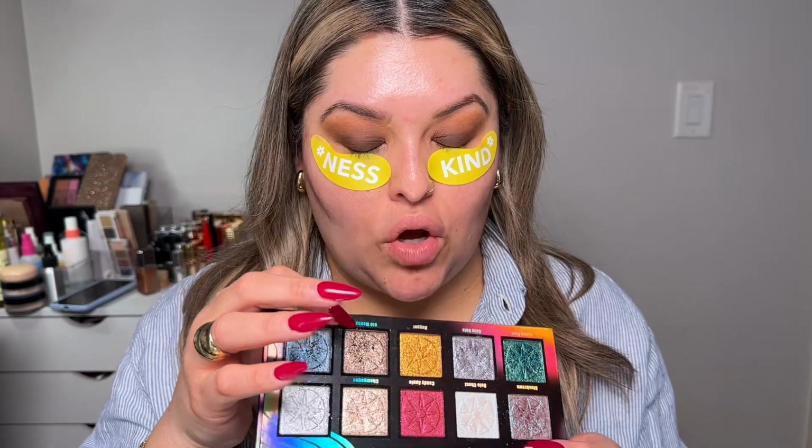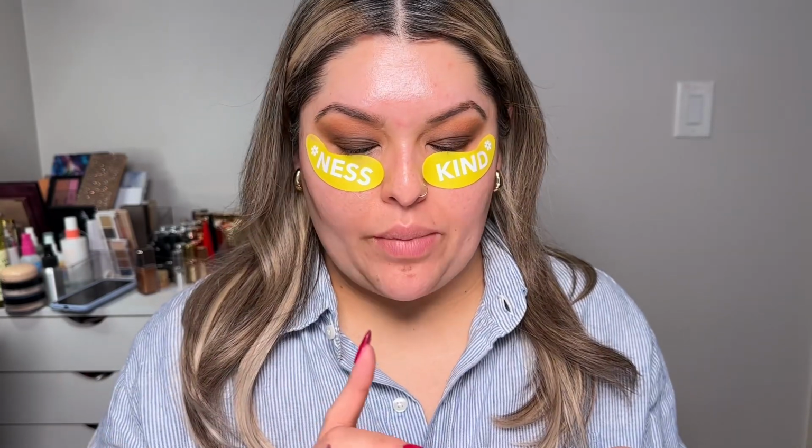I'm using my Get Stoned palette and I'm going to use this shade right here. It's called Old Money. I'm literally just going to pick it up on my finger and apply it right in the center of the lid, and I'm just going to pat the bulk of it here, and also around the lid to get more of that twinkled scatter, but the focus of the shimmer is going to be right in the center.